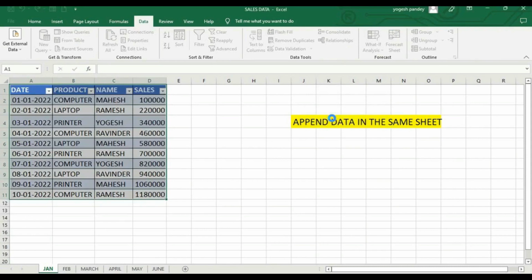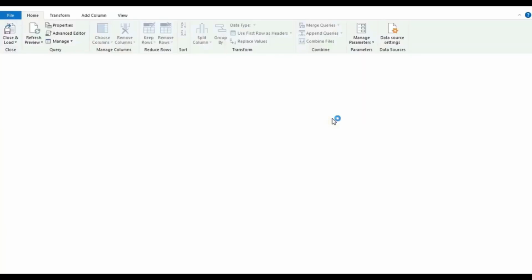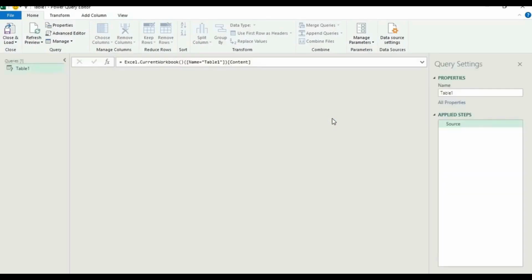So now this will open a new screen, which is your Power Query screen. This is called Power Query Editor. Okay, so here is our first query.